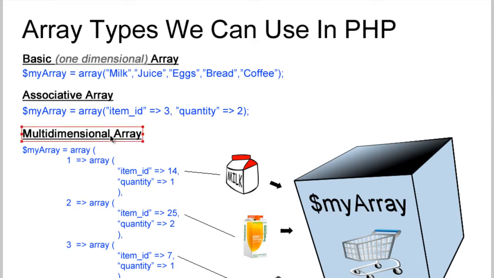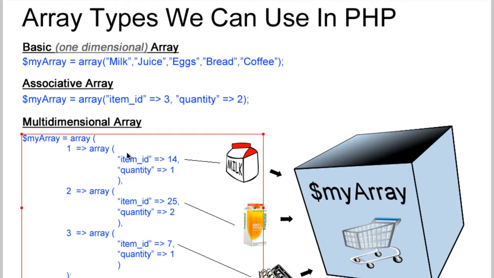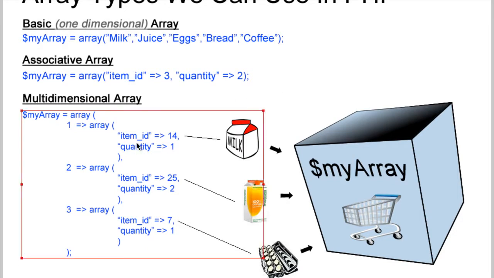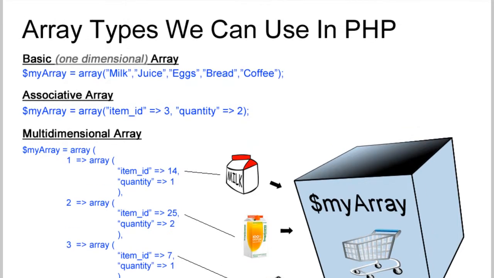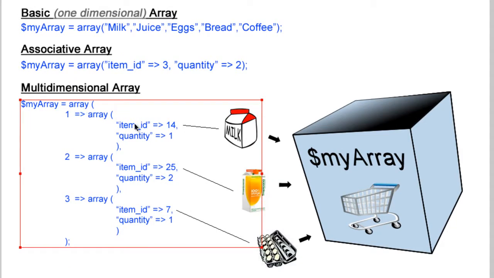Now a multi-dimensional array is simply a group of arrays all packed into one larger array container. You may want to assign special key value pairs inside of your array for each item. So basically all a multi-dimensional array is a bunch of arrays packed into a larger array container. Just think of it as an array container that holds multiple arrays. But this is how our store is going to be laid out, exactly like this multi-dimensional array. We're going to use this exact multi-dimensional array.